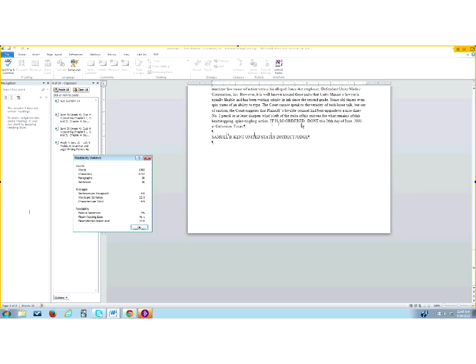So that's how many sentences per paragraph. But you may have some paragraphs, for example, this might count as a paragraph. Well, obviously it's not really a paragraph. The computer doesn't have a thinking brain like you and I do. It's just looking at where you have a paragraph sign returned. So this sentence number will be artificially low. It says how many words per sentence? 22.5. You ideally want this number to be about 20 or lower. And especially you want it lower when some of your sentences may not be real sentences. They might be super short sentences, so they throw off the average.